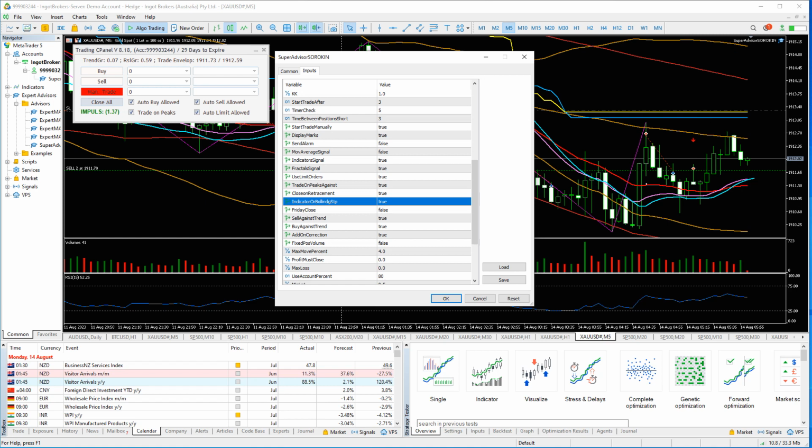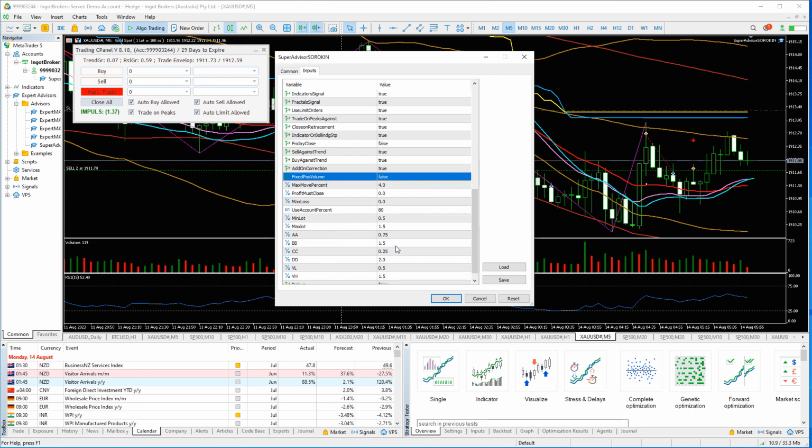That's SORQUICK or SORMED. The next parameter is Friday close. Sometimes you don't know what's going to happen, especially with Bitcoin. So this is Friday close. It's really important. Sell against the trend and buy against the trend. When there is a temporary retracement, the system can analyze that this is a correction on the way. It can use this correction to trade and add an additional position on the correction.